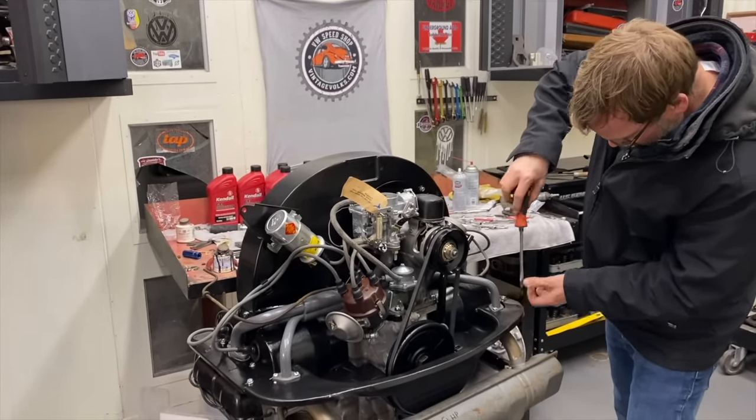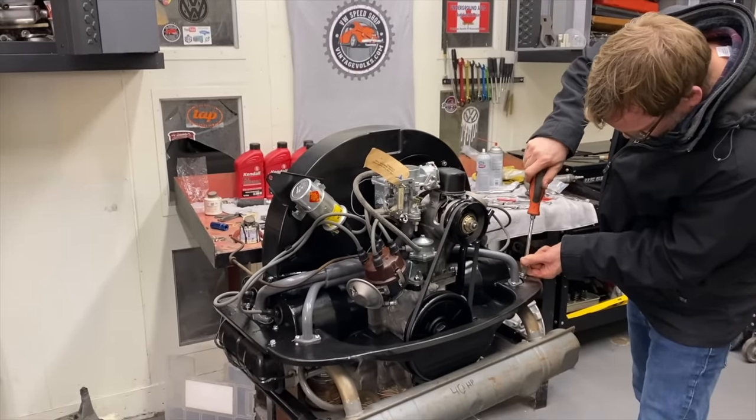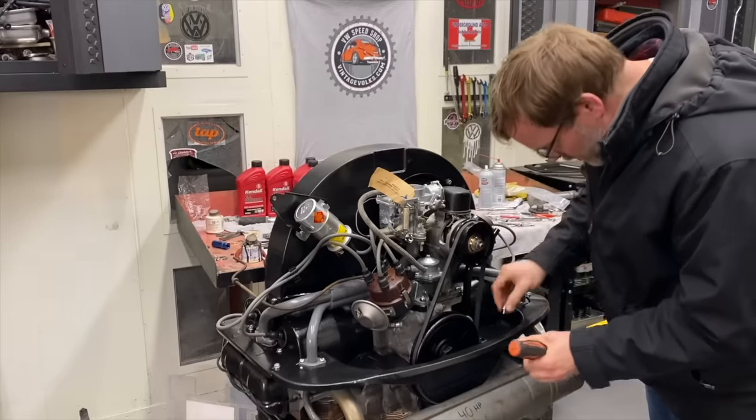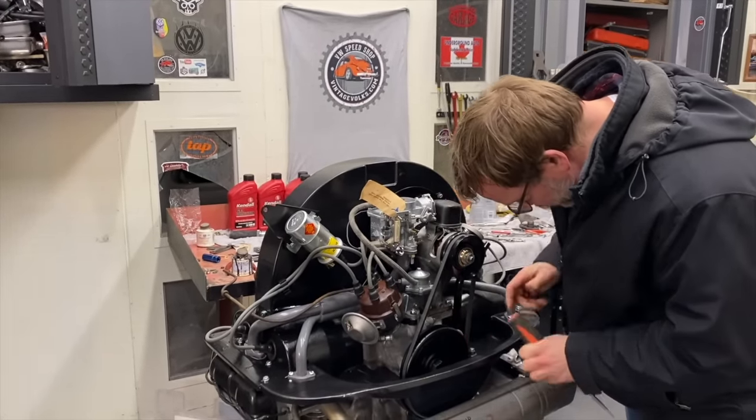I had to put the old Solex carburetor on there. Have a little linkage issue with the other carb. So, we'll see how this works, being that it's a 12-volt idle solenoid. I wired it up to the coil. We'll see how it works.